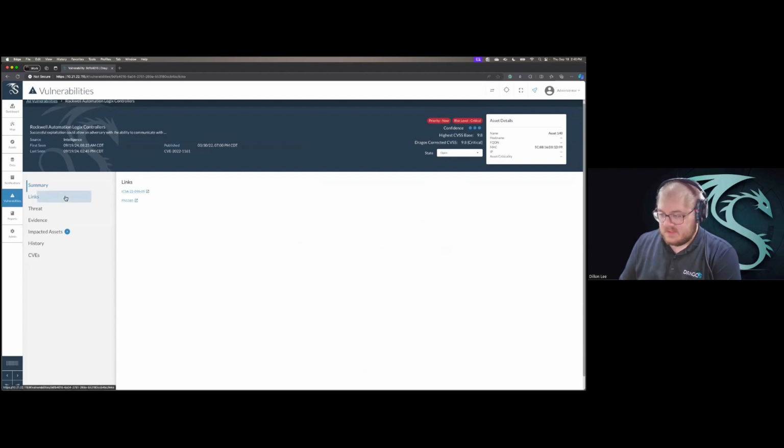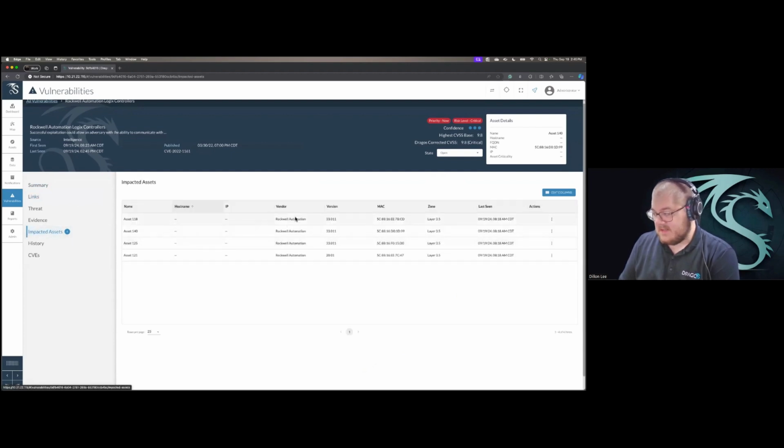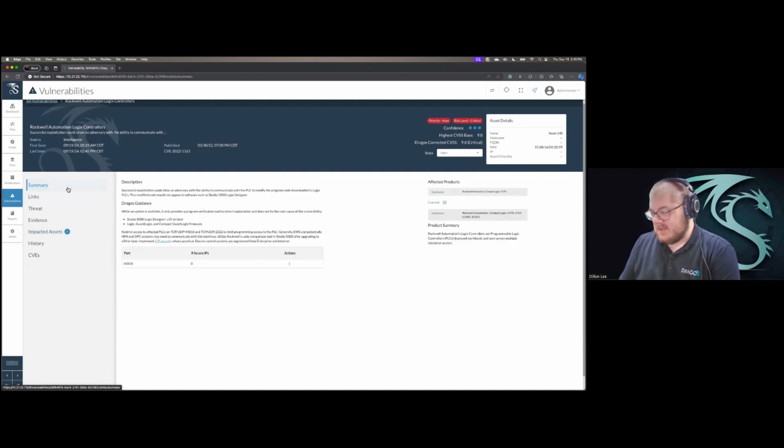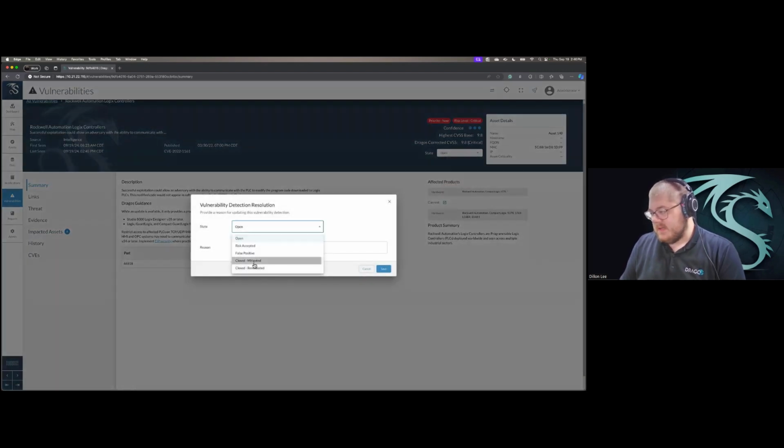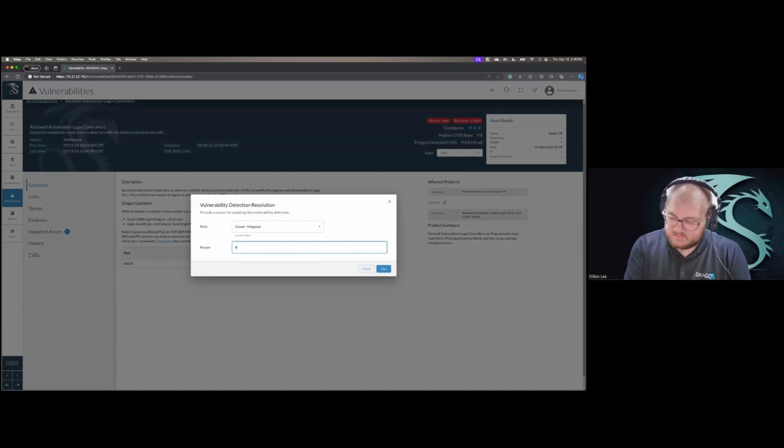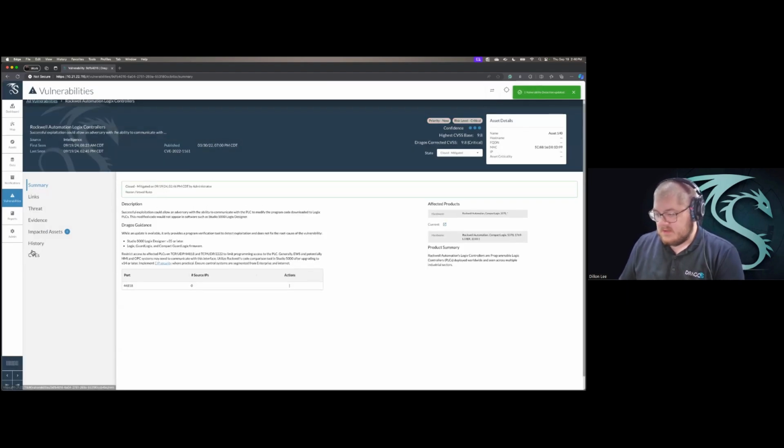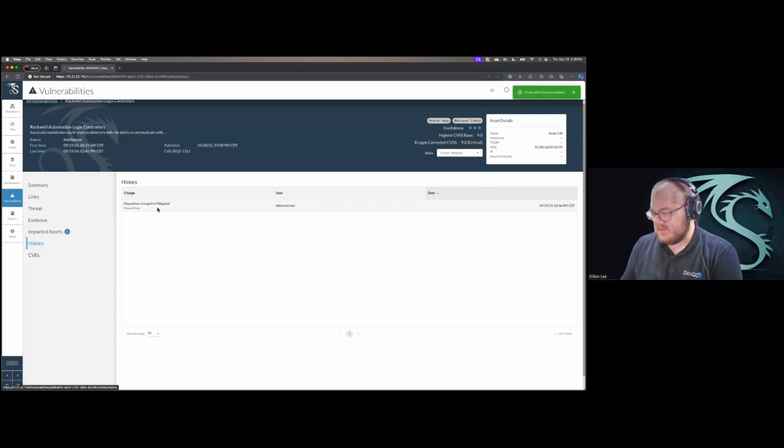We provide both resources from Rockwell and from CISA, along with all the assets that are impacted by this vulnerability. And once you're able to go through and determine you are no longer affected, either through mitigation or through patching of that device, you're able to go through, close out the vulnerability, and say, hey, I mitigated this device by firewall rules, save it, and now it's closed, and we have a historical record of this vulnerability and this device. And you're able to go from enriched asset information to closing out vulnerabilities.